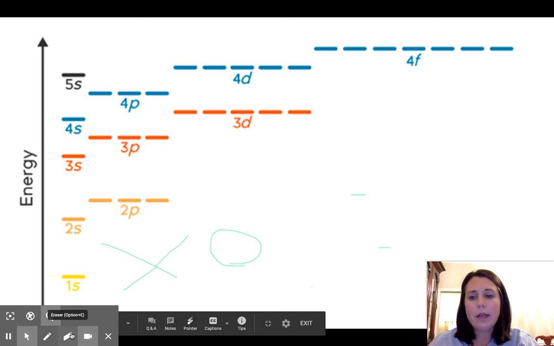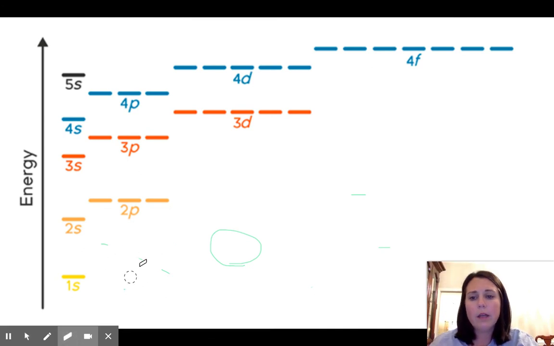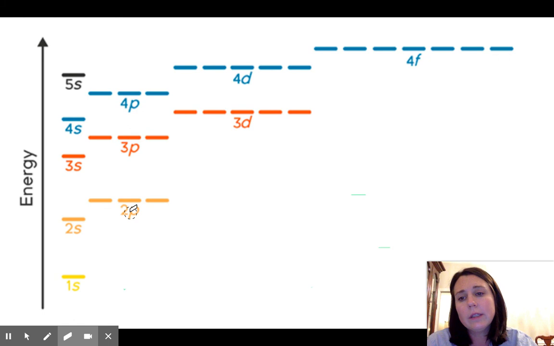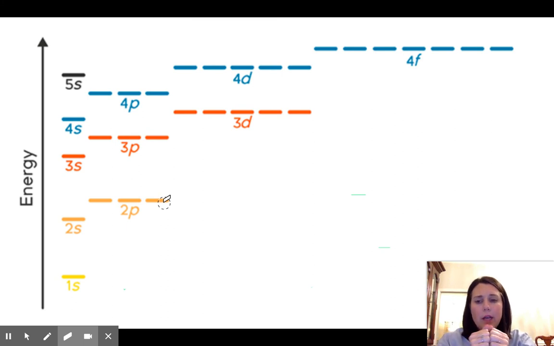One of your questions asks why you think this second floor in our actual orbital diagrams, second energy level or subshell, is raised. Why is the P raised just a little bit more? The reason is because it actually requires a little bit more energy to keep that electron in that orbital. Remember, we just finished talking yesterday about how those protons and electrons are attracted to each other, and the further apart those electrons get, the more energy it requires, right? Because I'm pulling it away from the proton.